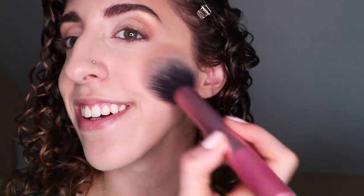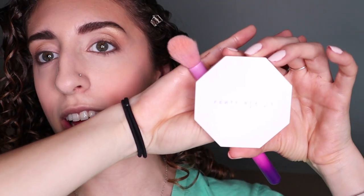I'm going to take this Milani Rose Blush in Tea Rose. I really like my blush to come up near my eye — I bring it all the way up, a little 80s style. You've got to smile when you're putting on blush to see the apples of your cheeks. Next I'm going to take this Spectrum A21 brush with the Fenty Beauty Kilowatt Highlighter duo — Chic Freak and Girl Next Door. I use both, literally going in with both colors. Once again, get a smile, find the highlights.